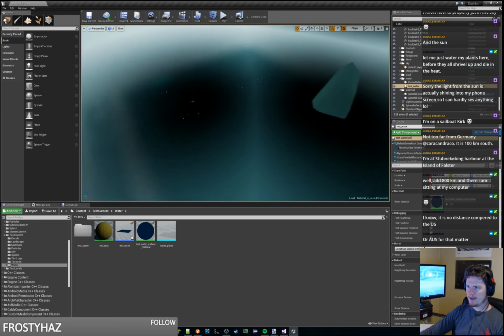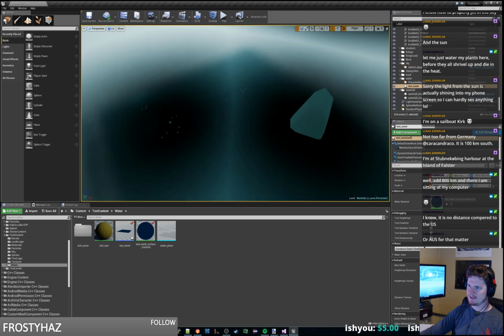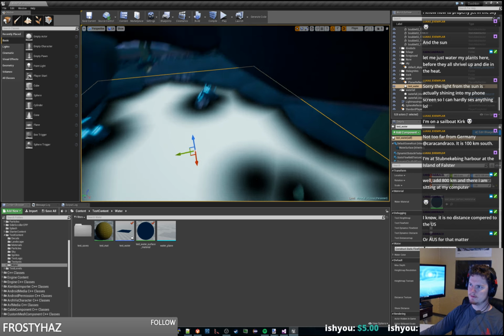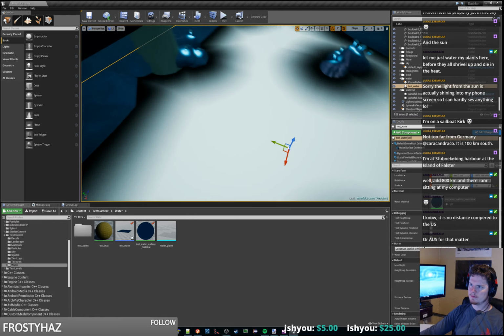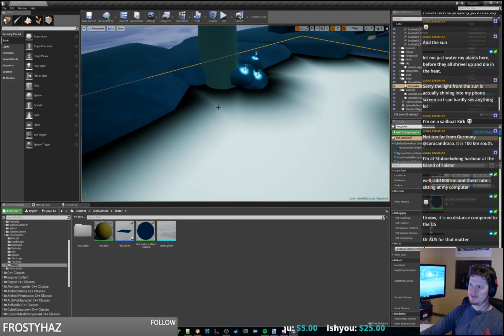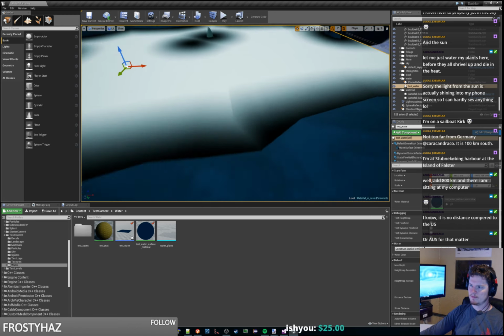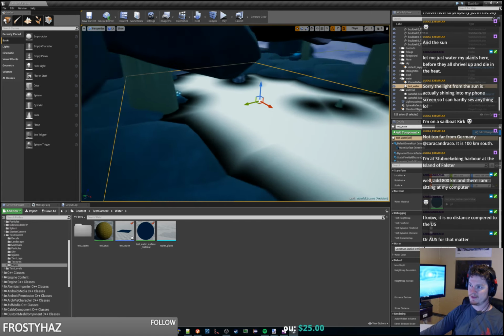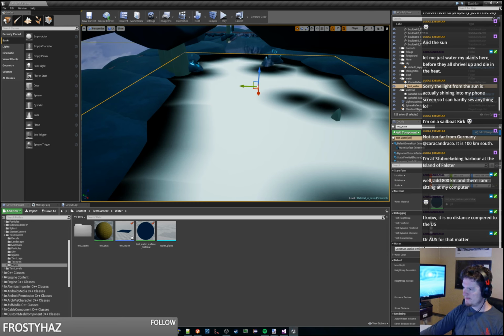I would absolutely expect these shouldn't combine, that's true. But they shouldn't have a line right in the middle of it. These should be a smooth falloff as this goes out. But these distances are incorrect, is what it looks like. Does it have to do with the scale of this thing? Make it a square?